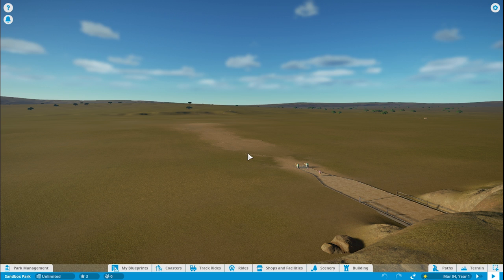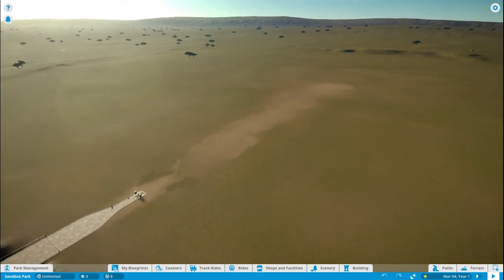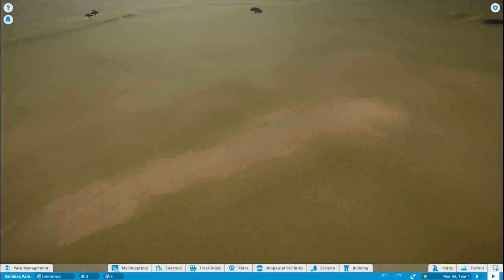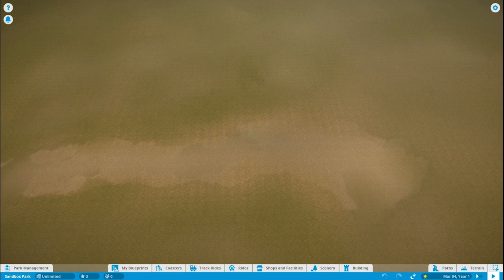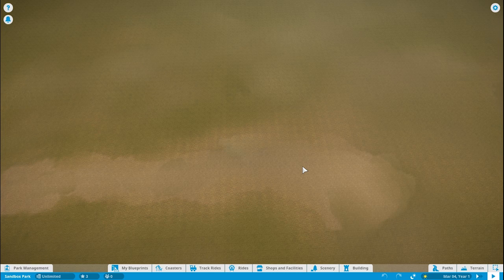I am going to build a roller coaster. And how is that different, I hear you cry? Well, I am going to build a model of a real one. Well, sort of. I'm going to get as close as I can within the parameters of the game engine. And for my target today, I have chosen the Infusion, which is found at Blackpool Pleasure Beach in England.